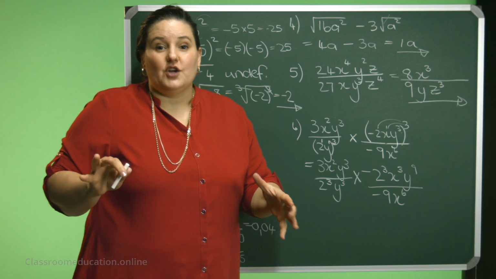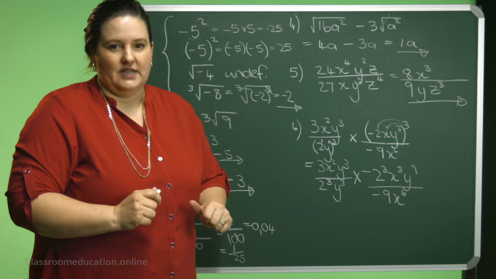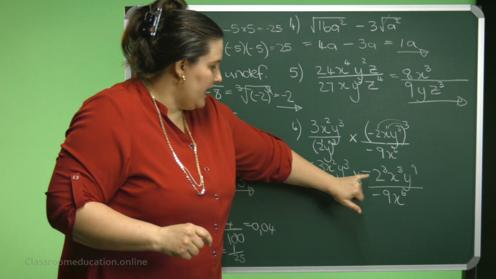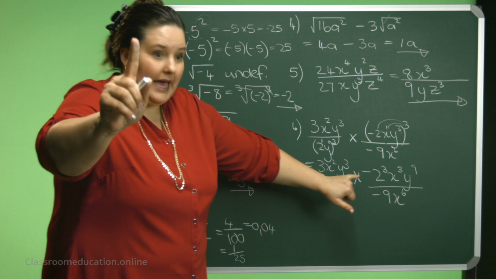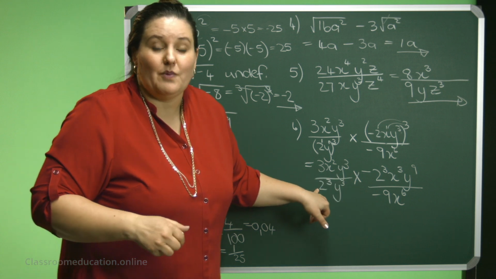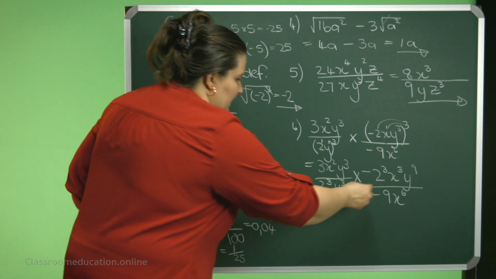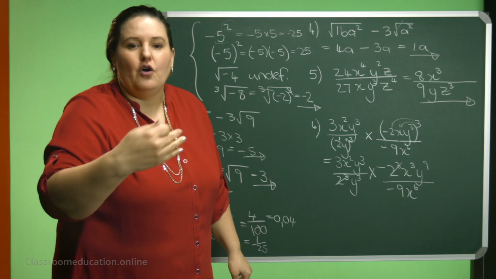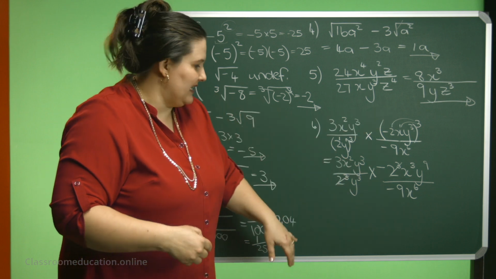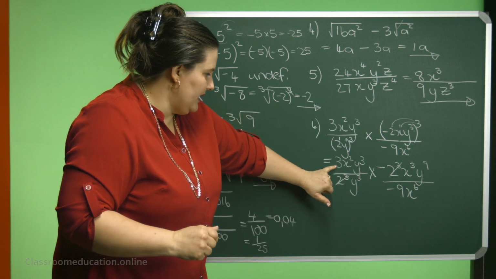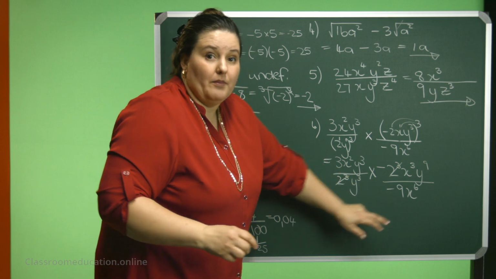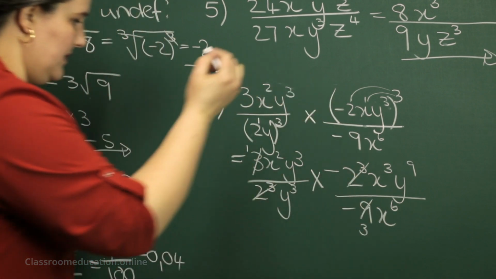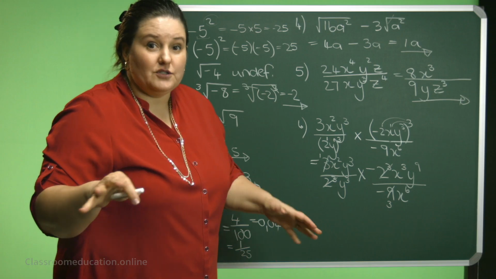Okay, and now we can start with the fun part because we can cancel out. Let's have a look at our numbers first. I have a 3. I have a 2 to the power of 3. But wait, I have a 2 to the power of 3 there as well. So actually, I can cancel those out. If you maybe wrote an 8, then it's also fine. You can cancel out the 8. It doesn't matter. So I still have a 3. I have a 9 there in the denominator. So 3 can go into itself once and into 9 3 times. Okay, I've dealt with all the numbers.